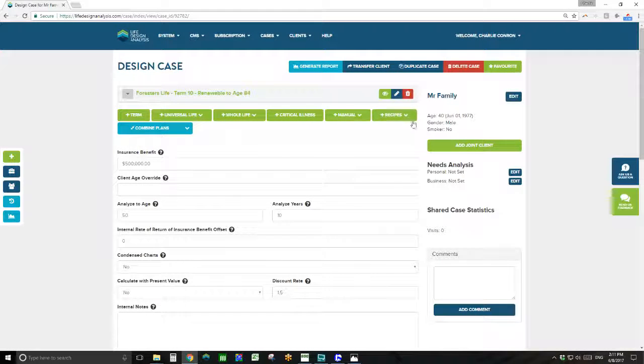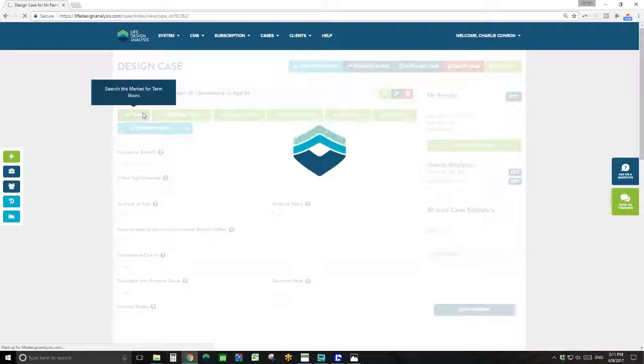But if Mr. Family here is purchasing this insurance because he has maybe 20 years left on his mortgage, let's say he bought this house 10 years ago, went back when they had 30-year mortgages, and now he only has 20 years left. Maybe he's even gone through a term product already and lapsed it at that renewal. We want to show him something more relevant for his time needs, which are now about 20 years left on this mortgage.